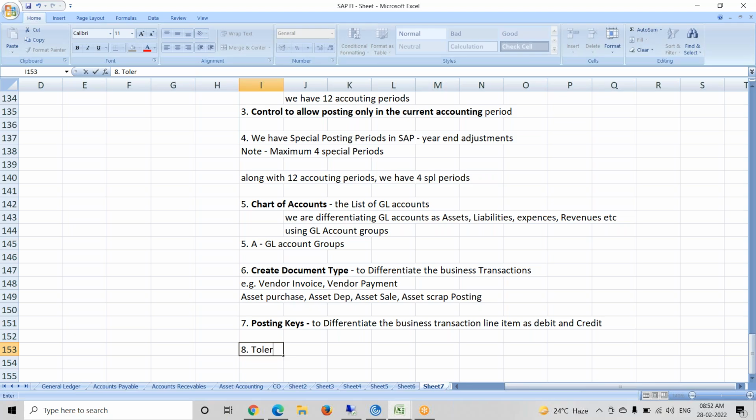Tolerance group: control the amount to be posted in the transactions for end users.